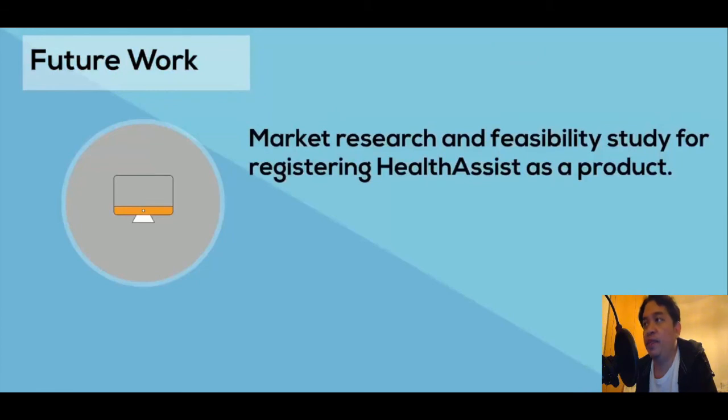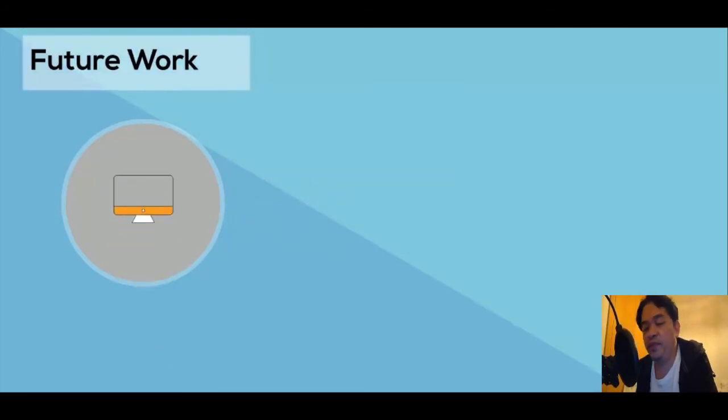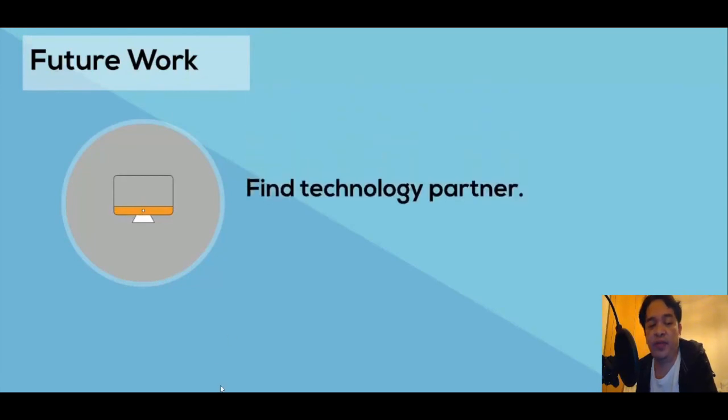I think there's a potential for this system to be useful to another assistance company. The next one is to improve the mobile app feature to compete with telehealth applications. So again, if there is a sponsor for this, I will push through with that feature. And the last one is to definitely find a technology partner, because working alone is not enough to make a good product.